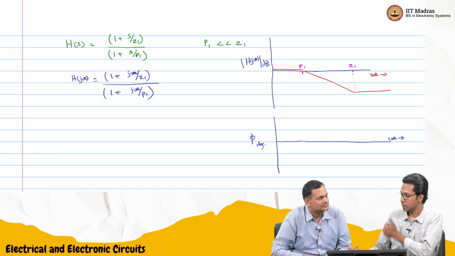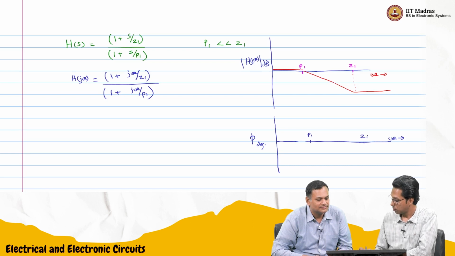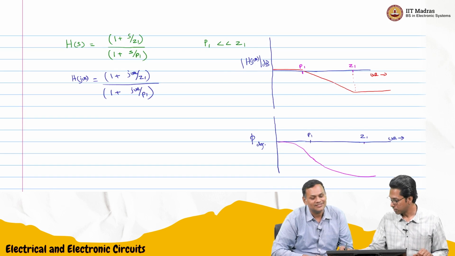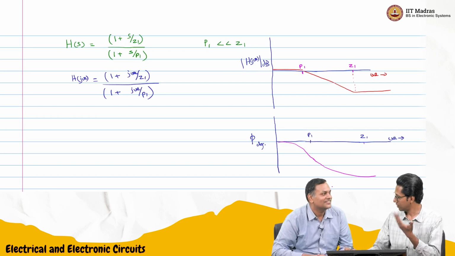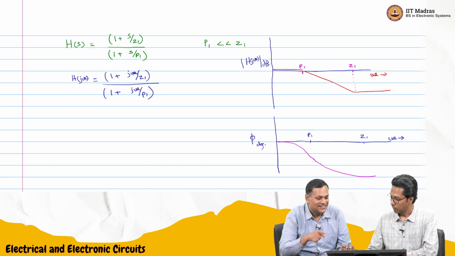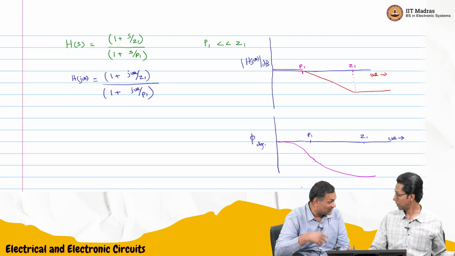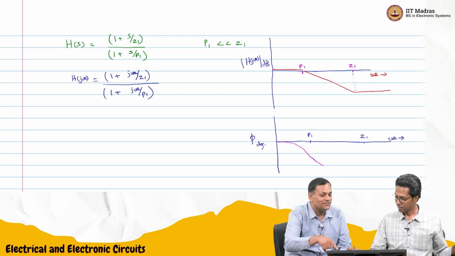What we have learned is that under the P1, the phase will be close to minus 45 degrees. So, it may be something like this. And then it was supposed to go to minus 90. But what happens here is Z1 will also add phase in the positive direction. At Z1, it will add plus 45. So, the total phase will go to minus 45.